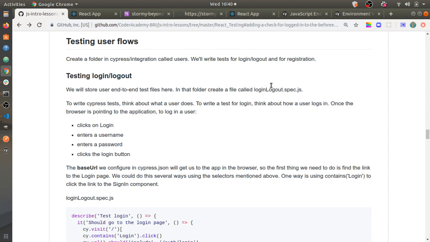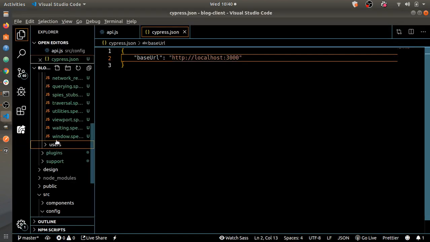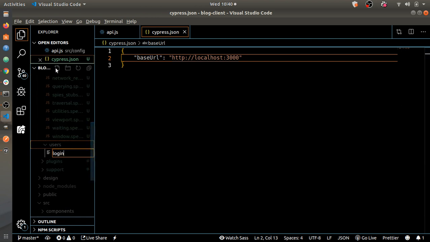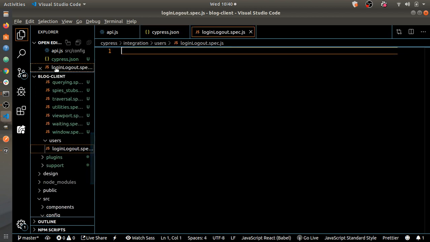And inside of that folder we're going to create a test file called login_logout.spec.js inside the users folder. Okay, so we're going to write our test in the spec file.